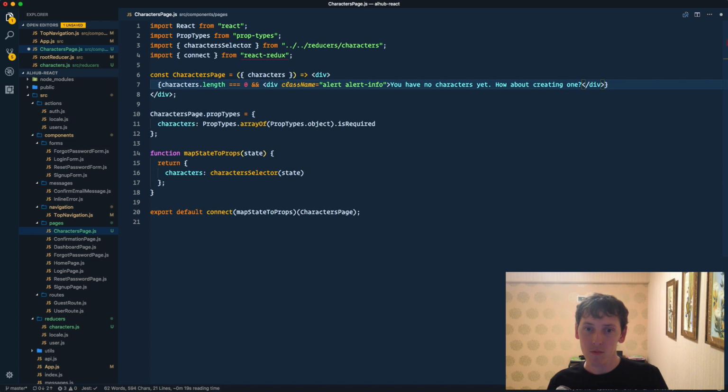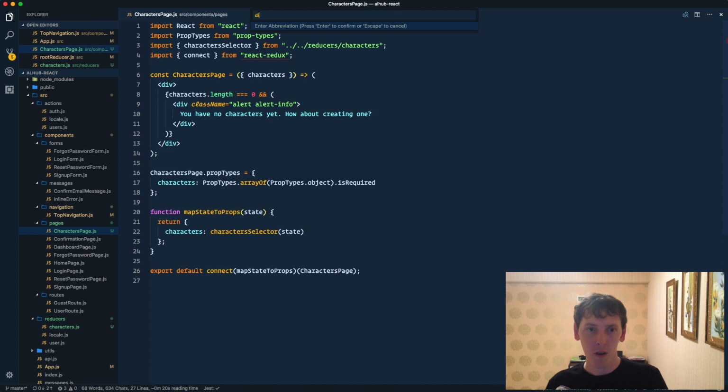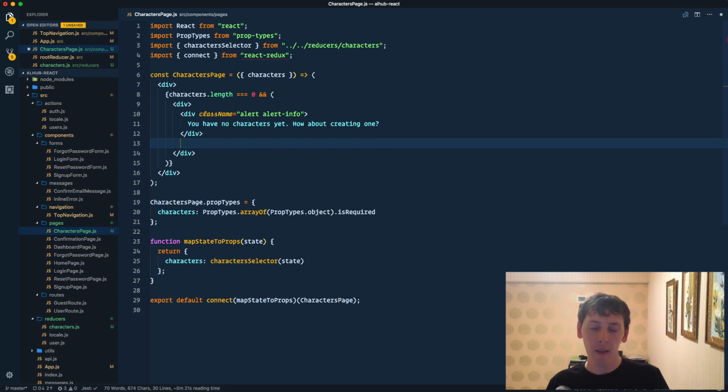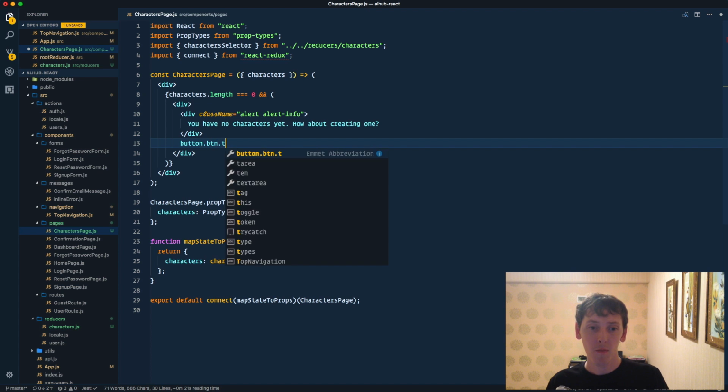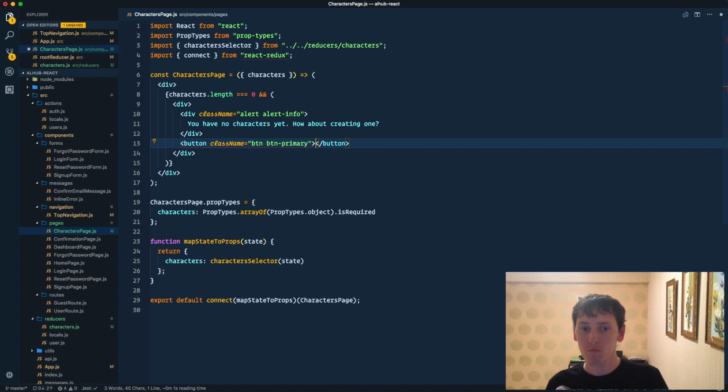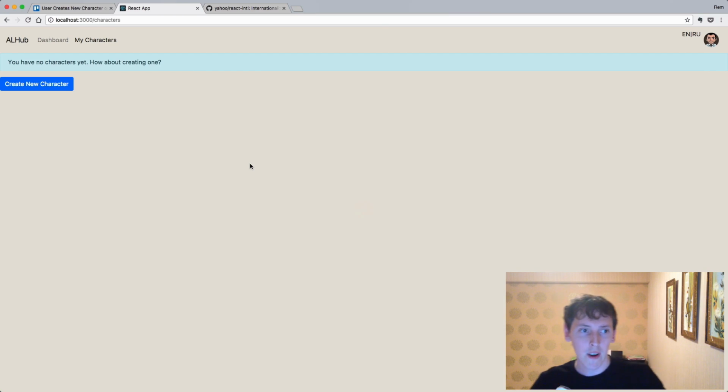And I'm going to just enclose it in another div here, and underneath it we'll have the button. So we'll have button primary, and we'll have the text create new character. Okay, so you have no characters yet. How about creating one? Nice.